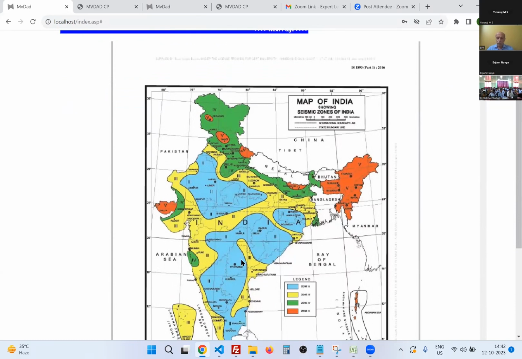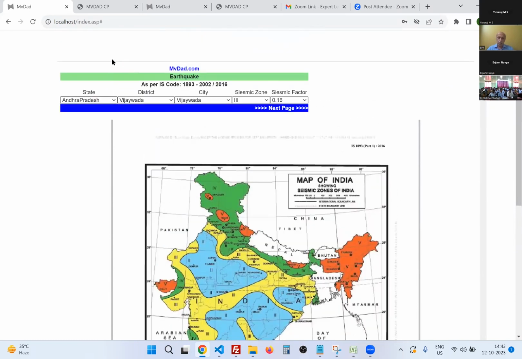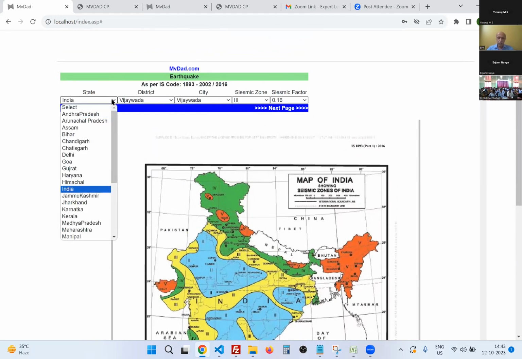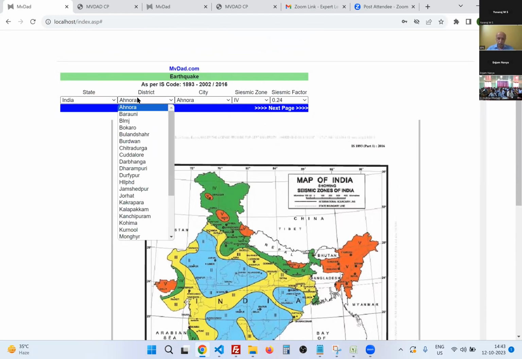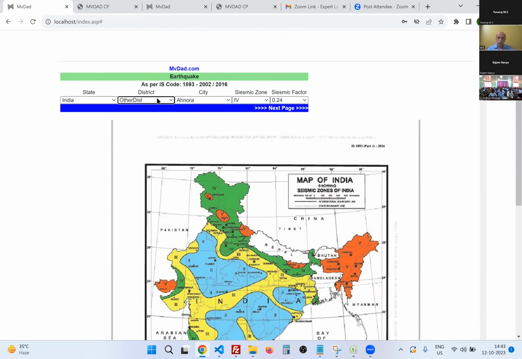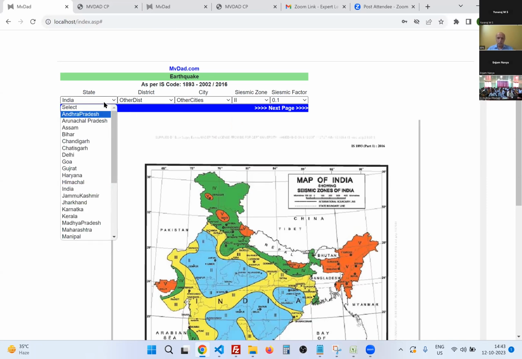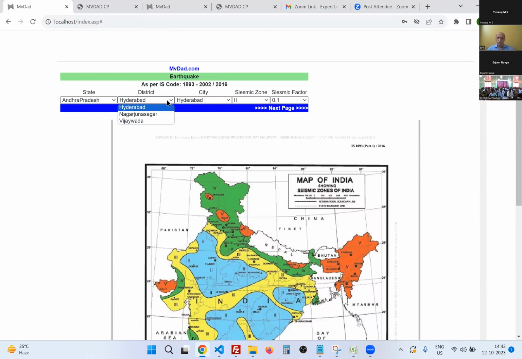Accordingly, you have the choice to select India, other state, other district, other cities, and select the seismic zone as per the seismic zone of India map. That means all the options are available. But for our demo purpose, we are considering Andhra Pradesh, Vijayawada, seismic zone 3, seismic factor 0.16.